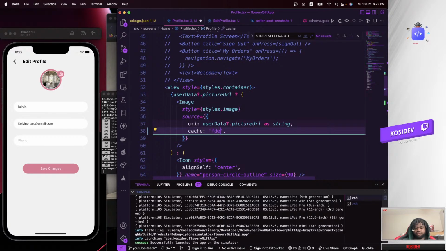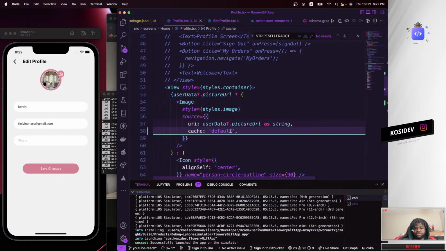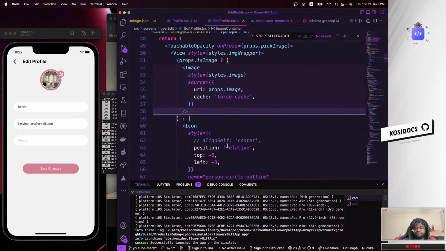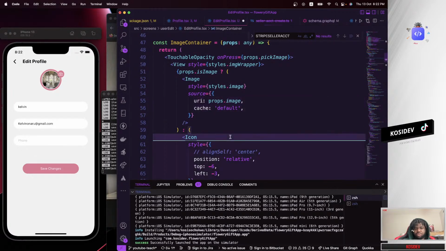Let's see how that works. So it's called default. So default caching, save that, and use default caching for the edit profile section. Do the same right there. Save that also.